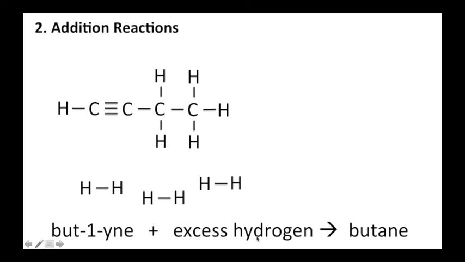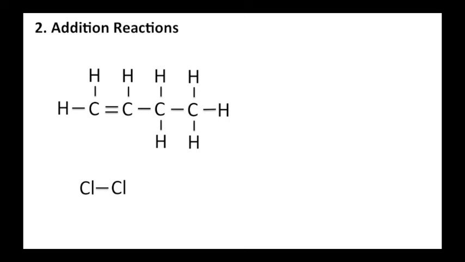Sometimes we'll have excess hydrogen. There's such a plentiful supply that you can go through the reaction twice, if you will. So the first double bond or the triple bond snaps and then the double bond snaps because we had lots and lots of hydrogen available to saturate this molecule. We can halogenate the molecule. In the same process, it's still addition. And now this is a halogenated hydrocarbon.